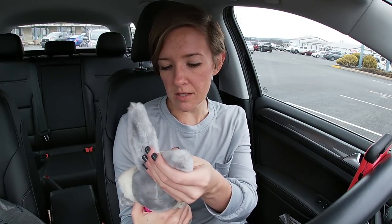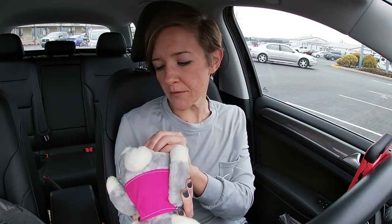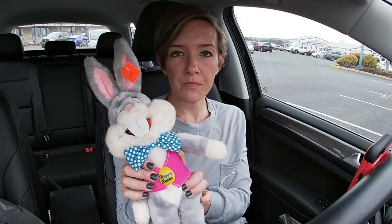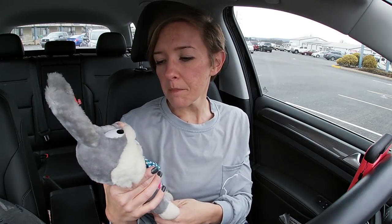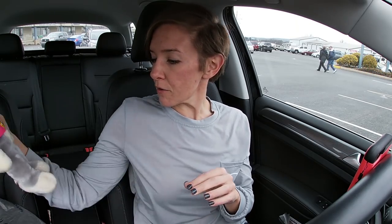His fur is still nice, he's not really that dirty, and he has his original tag. He's from 1971, Mighty Star Warner Brothers. I paid $3.99 for him — maybe a little much, but I figured I could probably get at least $20. The best find of the day was that denim hat at the Goodwill bins. That is why it pays to really dig down, take your time, and not be concerned about all the other people around you. The Pyrex bowl was pretty good too — I might just take that to the flea market.